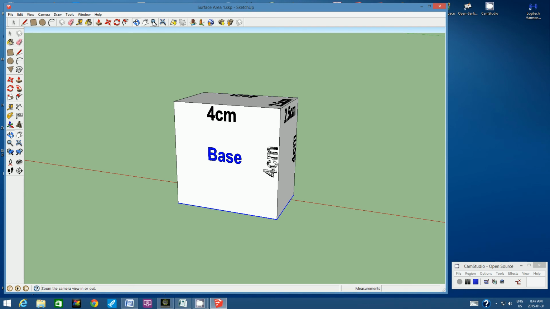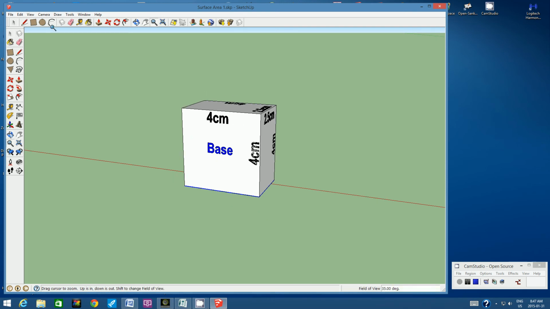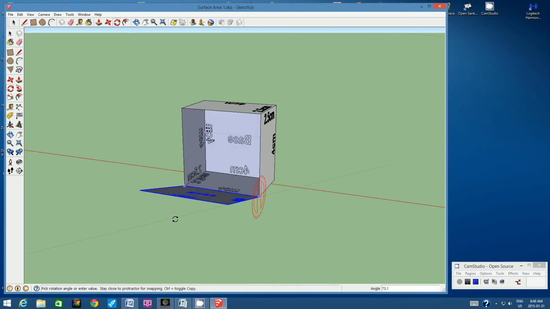So let's click on the magnifying tool and let's zoom out a little bit. Let's deselect, click on the selection arrow tool. I'm going to click on the front group. You notice that nothing else is highlighted. I'm going to click on the rotate tool. I'm going to click once on this endpoint. I'm going to click and hold the mouse and go across to this endpoint, this corner, and let go of the mouse button. Then I'm going to click once up here on the face. Click once. Don't hold the mouse button, and then pull that face down.